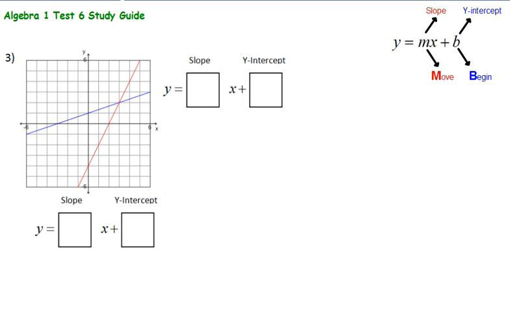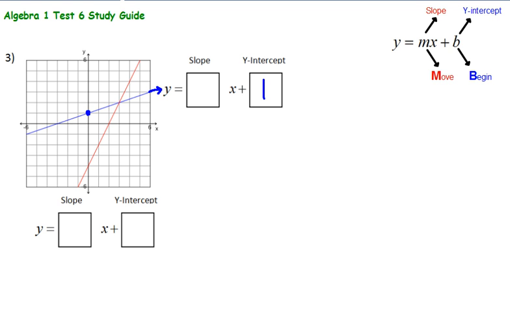Well, this is actually a whole lot easier than graphing, because the picture's already made. All we've got to do is just look at the picture. For this one, I'm going to say that's the blue line right there. You know how we said the slope and the y-intercept, you look at the y-intercept first, that's where you begin. Well, let's take a look at where they started. If you look at that blue line, it starts at a positive 1, so my y-intercept would be a positive 1. Look how easy that is.